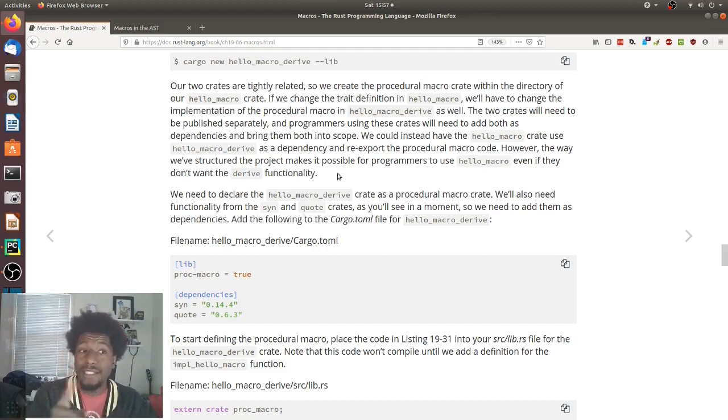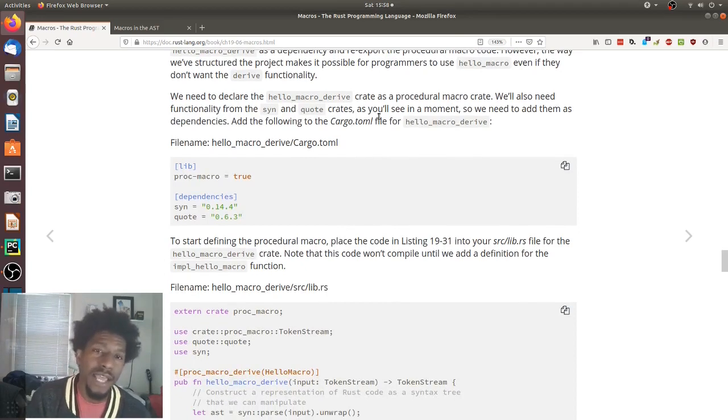Another thing they did say we had the option of doing, if we really wanted to, is list the procedural macro as a dependency, import it as a dependency into the trait crate, and then re-export it there. So then the trait crate has both of them. But we could then force our users to use our procedural macro when they really don't want to, depending on how we implement it.